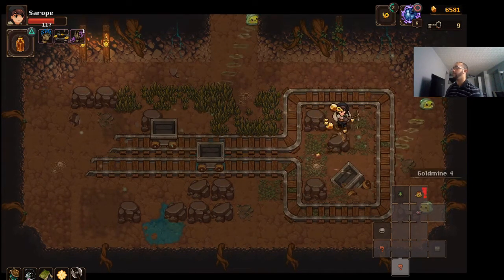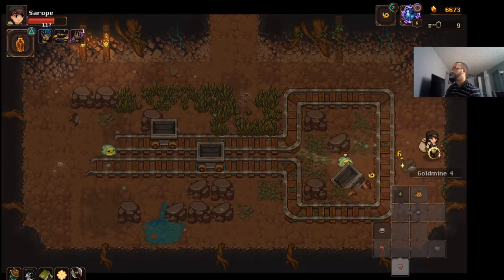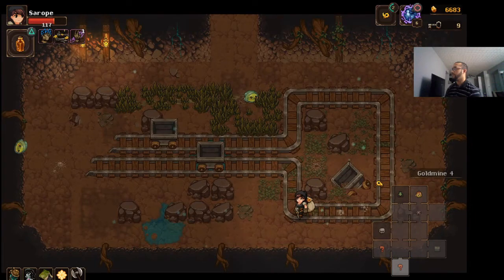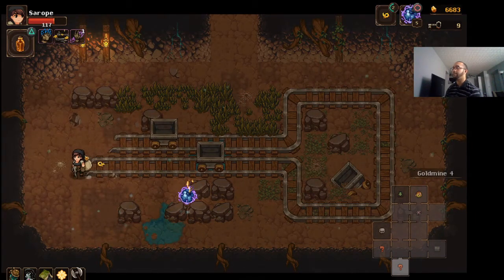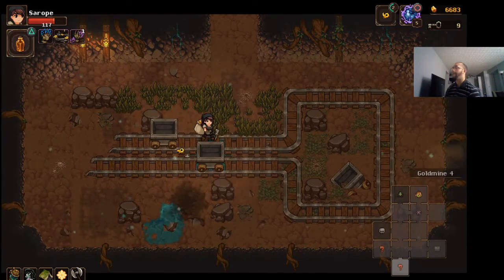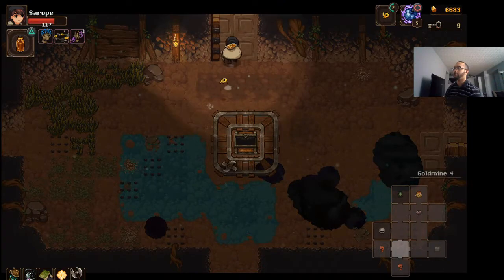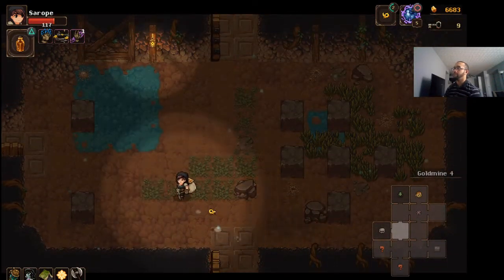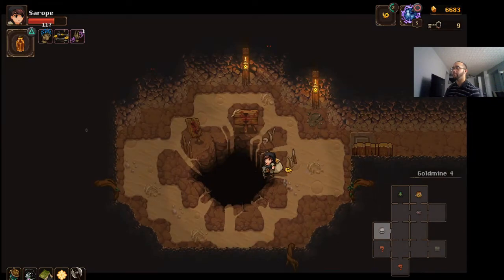All right, one more. And then just for fun, I'm going to blow up all these rocks just to see if there are any items. Okay. And then I will also show the boss room as a reminder. Once you have that fragment, no more.